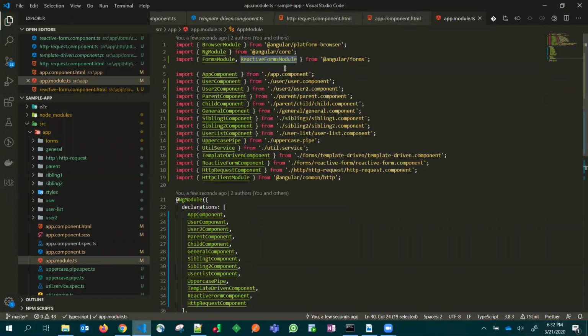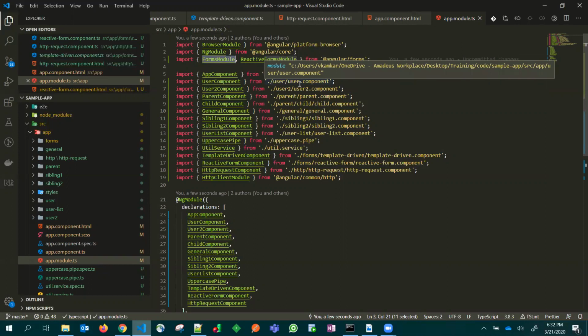This is coming from @angular/forms. For template driven, we don't need to include any module other than FormsModule, but for reactive forms we have to include both ReactiveFormsModule and FormsModule. Then only can we make use of all the features of reactive forms. Otherwise, if you don't import it, it will throw an error.